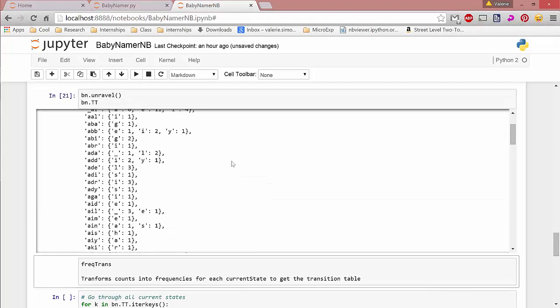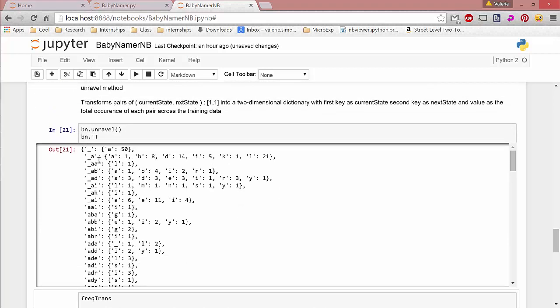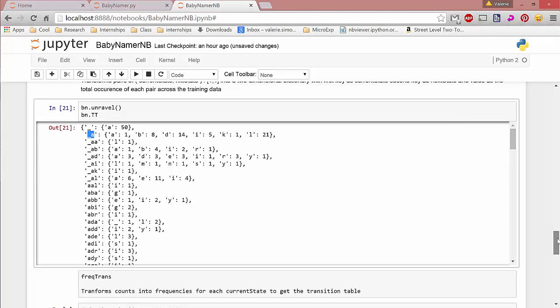So what this means in this dictionary is, for example, the starting combination of blank followed by an A. The next letter is A once, B 8 times, D 14 times, I 5, K once, and L 21 times across the 50 subset names that I gave it.